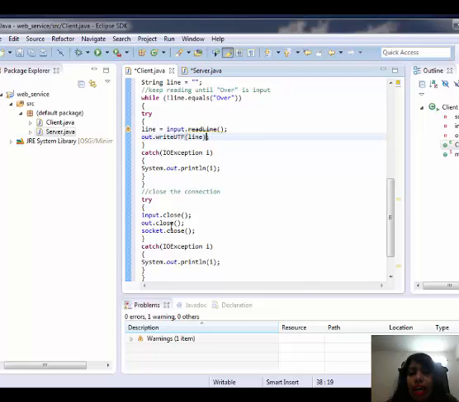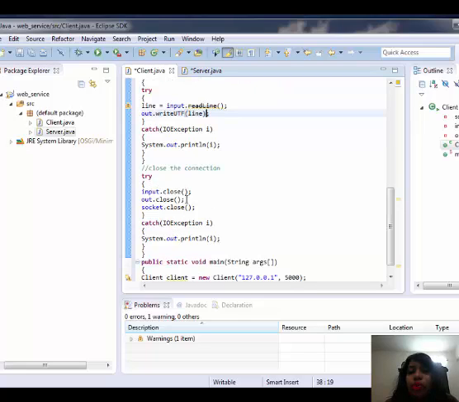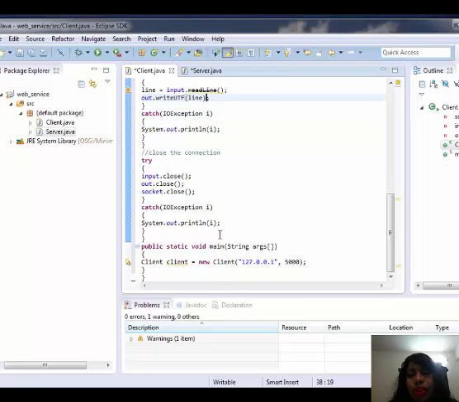And inside another try, there is basically the input and output which the client will type for himself, and it will print it, and the server will show or run this input output system. After that input output, if there is any IO exception, the catch will print it. And later I have my main function, where I declared the server class.